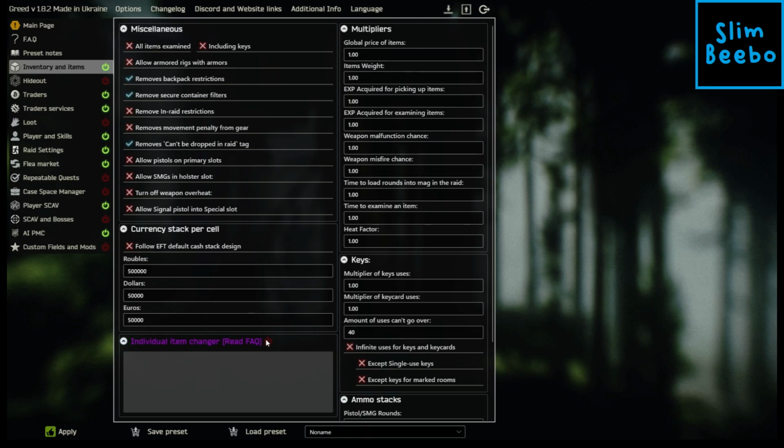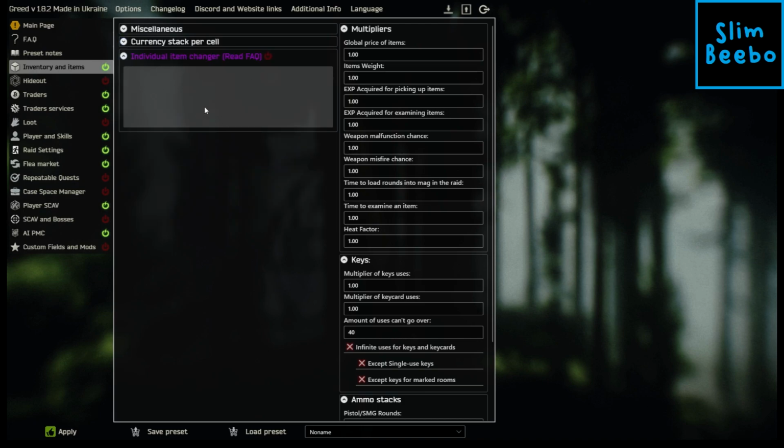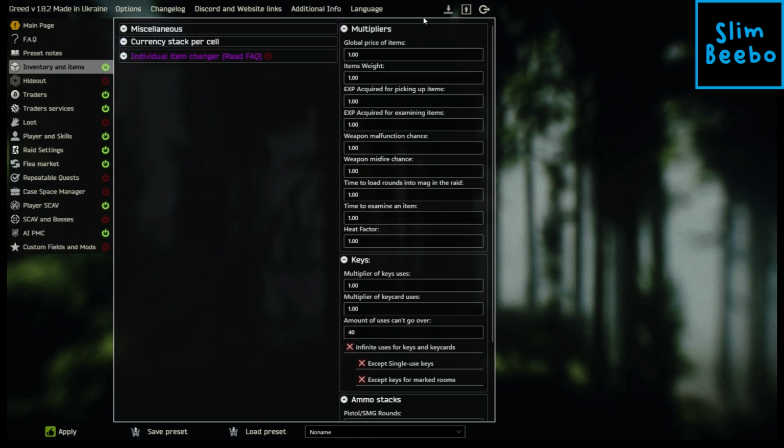And as you can see, there are other things on these tabs. This is the miscellaneous section. You can change the amount of currency allowed per stack. I might change that down the road when we get super rich, but right now I don't think it needs to be done. You can change individual items here. I'm not going to get that intense. You can change the multipliers for certain things such as item weight, experience, et cetera.